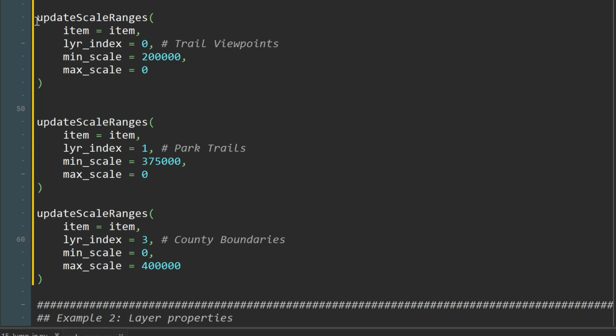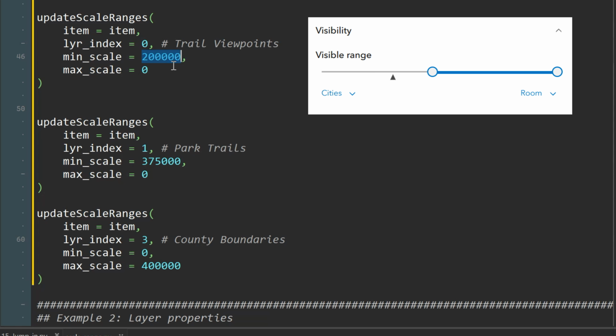We're going to call our update scale ranges function 3 times, once for our trail viewpoints, our park trails and our county boundaries. We're going to set the trail viewpoints to have a min scale of 200,000 and a max scale of 0. Remember, the max scale is out to the right and the min scale comes from the left of that visibility range.